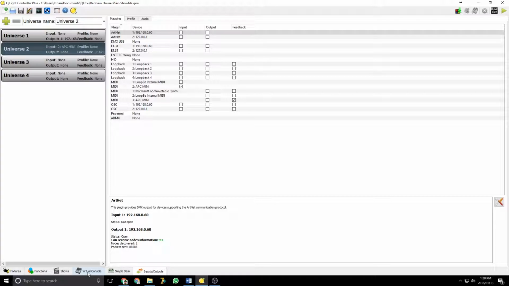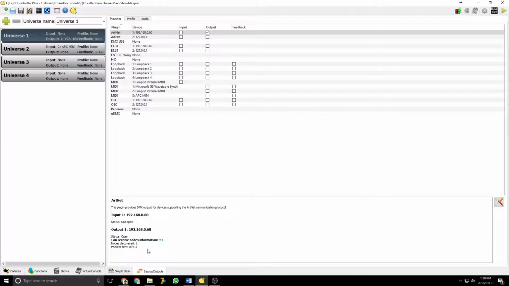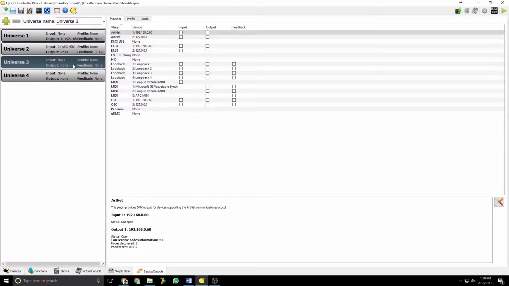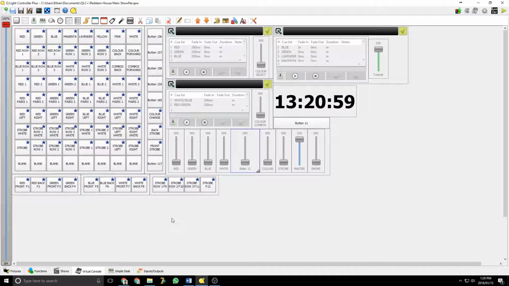If the MIDI controller itself is damaged, you might still see it pop up, but it might not be able to send any MIDI data out. For this, please consult a teacher or somebody higher up in the school that can assist you with these issues. Obviously, if it is popping up in Universe 2 or in any of the universes and you're seeing it in software, it is likely a software issue, so please go make sure you're set up correctly and go make sure all of that is okay.